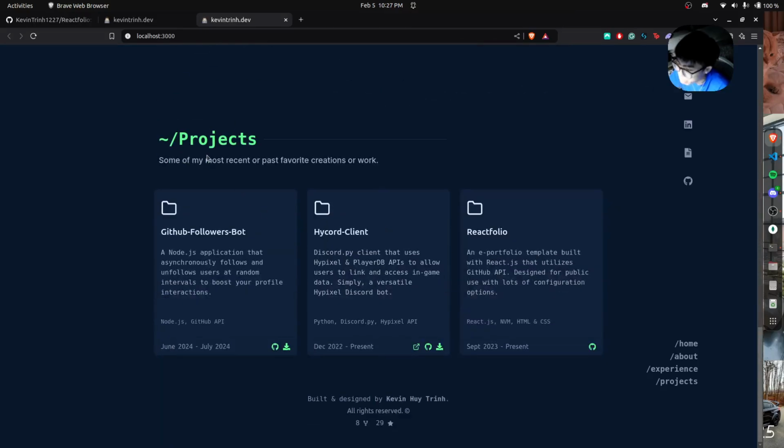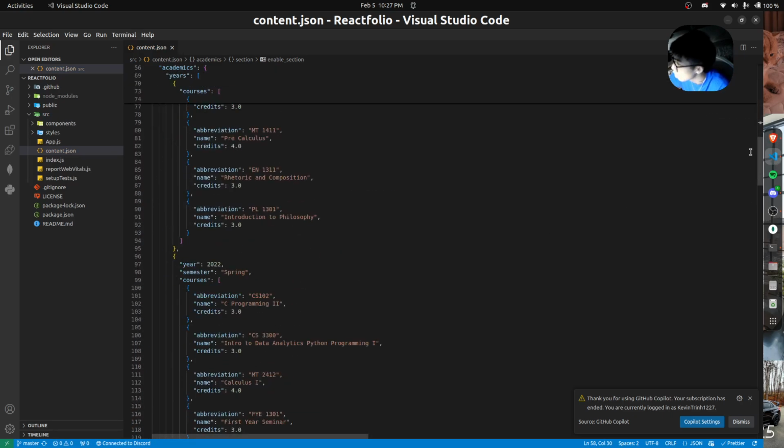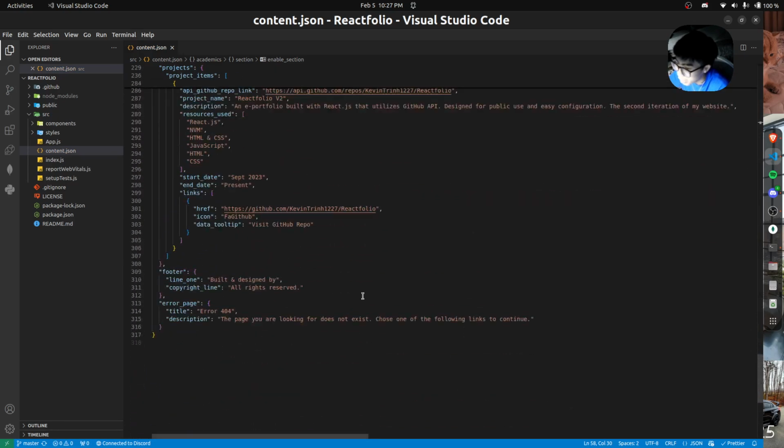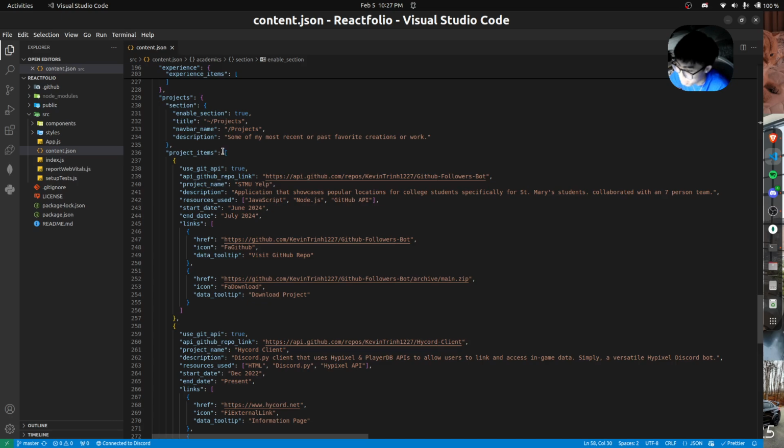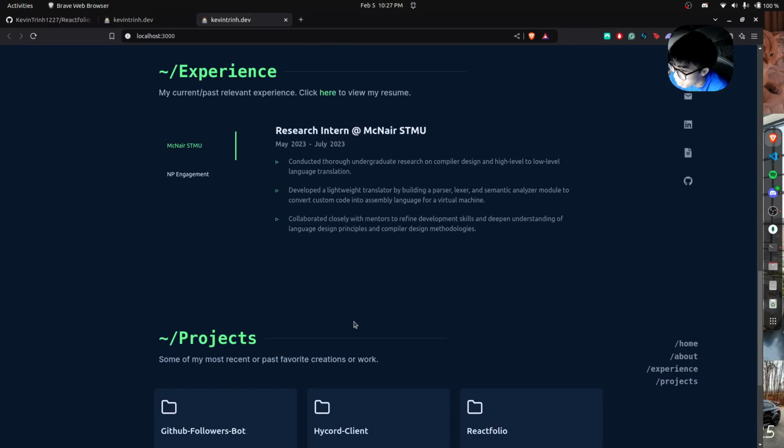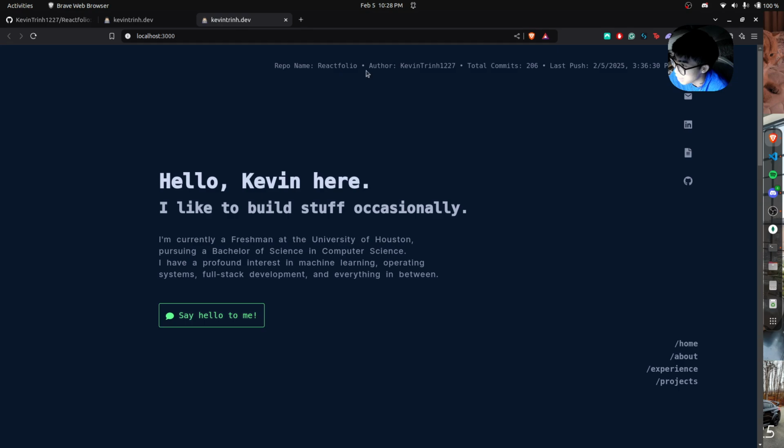Same thing for GitHub projects. You would just scroll down and duplicate each project item because it's all in an array. You can have it to where it could link into your GitHub repo, your GitHub API, so if you ever change or use another language on this project, or you change the description, it would also change the description on the website as well. But obviously if you disable this, then it would only use whatever is in the JSON. And then obviously you can add other sections if you want to.